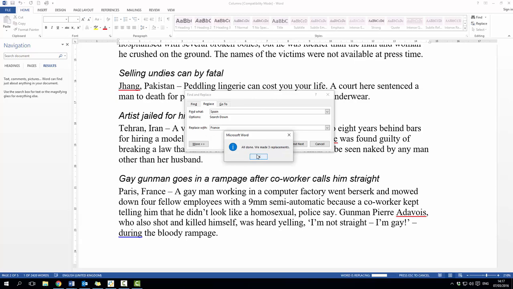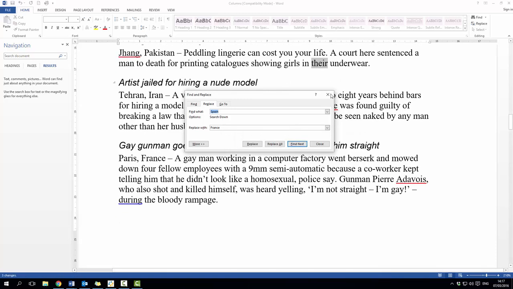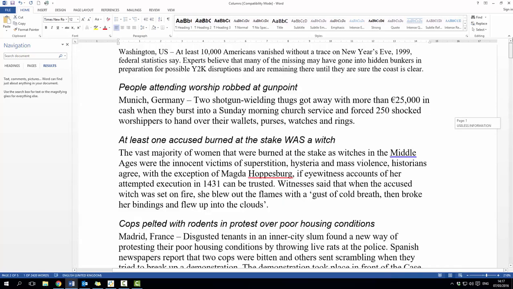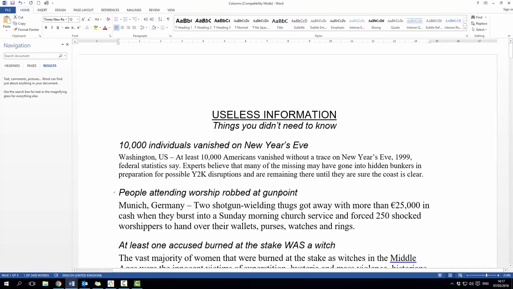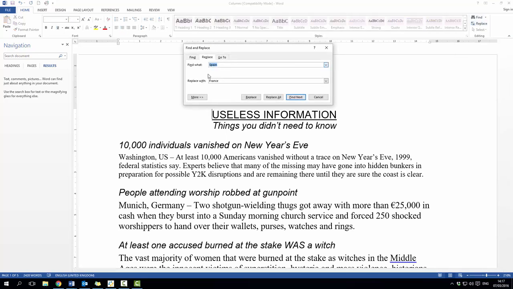The reason it only made 2 the second time was because I wasn't clicked at the start of the document. It started halfway down through it, and there was obviously one of the Spains beforehand. So what I would always do before I start, because remember you'll be starting this from scratch, you won't be in the situation where I was, is click at the start of the document and then go to Replace, and you would type in Spain and France, and what it does is it searches from there down through the document, so you may as well be started at the very start. So that's the Replace All option.